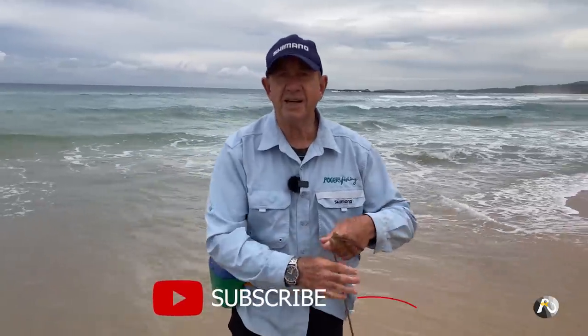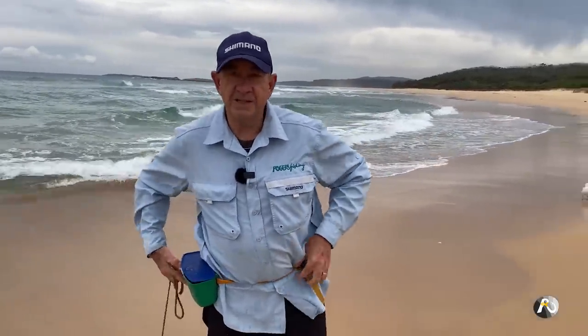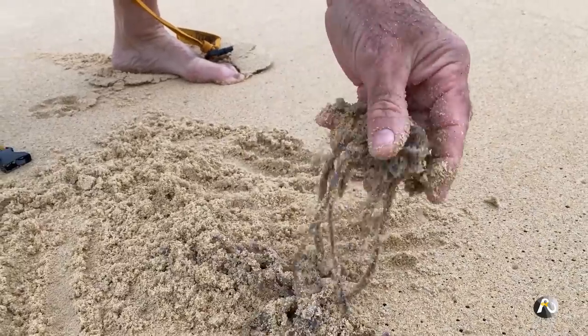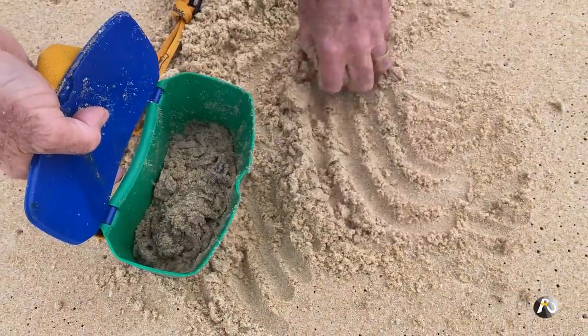It's 3:30, it's pretty much dark by about 5 o'clock. So I'm just gonna roll these worms in a bit of sand, give them a bit of a crumb. Makes it easier to hold them to put on the hook when you crumb them.